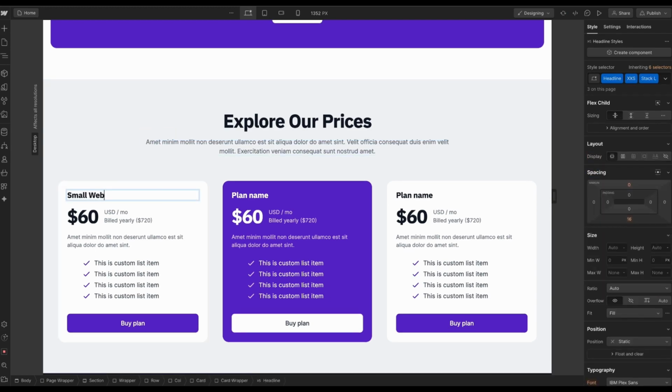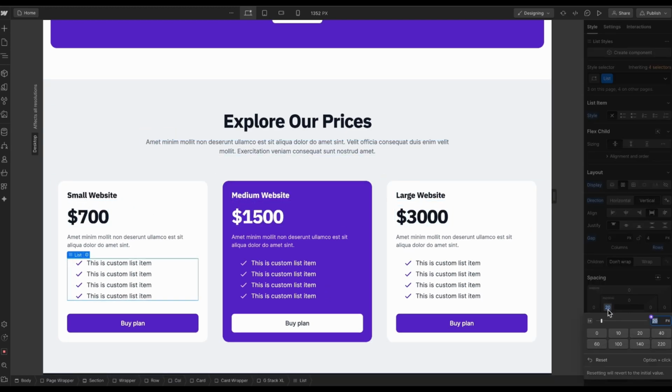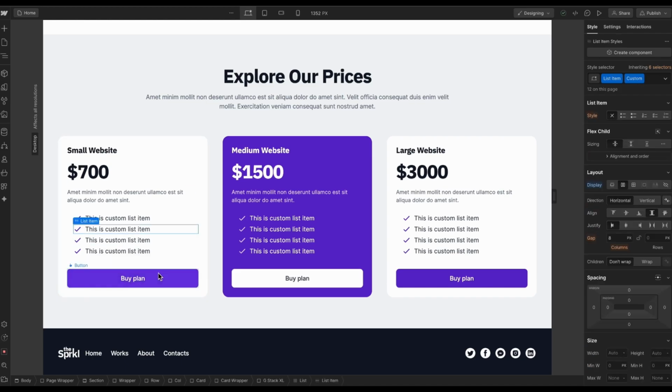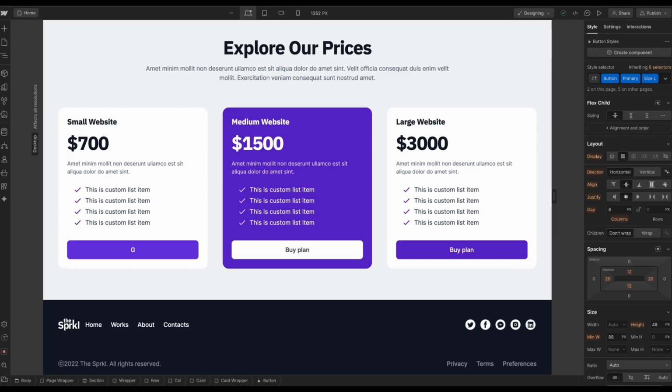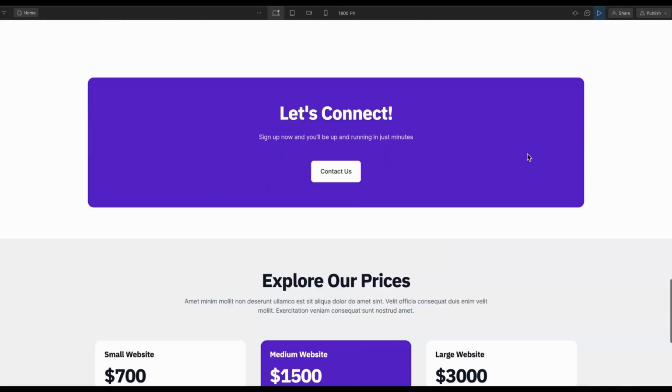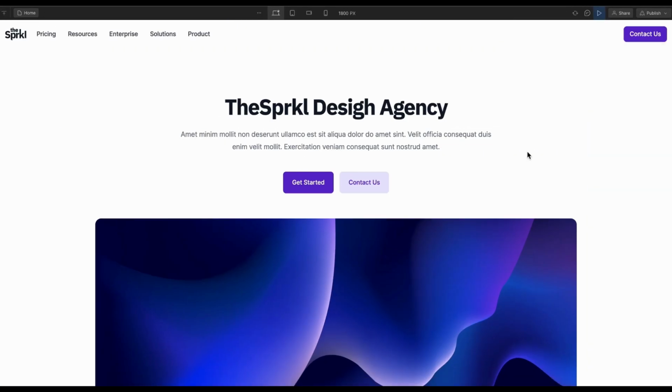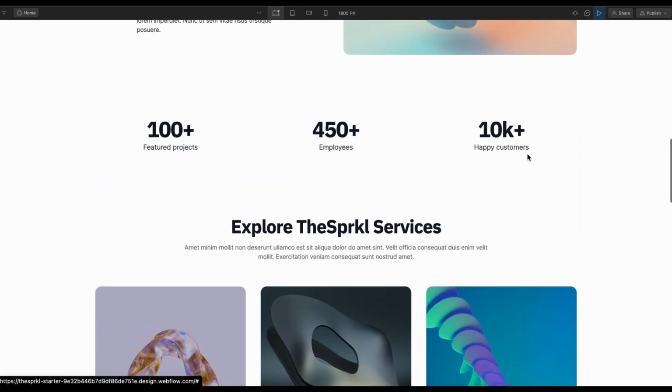Well, let's add some text here. Fill the cards with content. The list we can also make according to our discretion. Adjust spacing. Great! Let's see what we already have. We can also delete this. Instead, make Contact Us. Super, we got a small cute site with which we can further work.